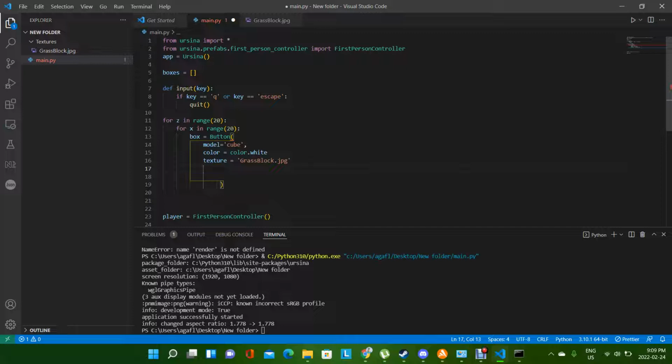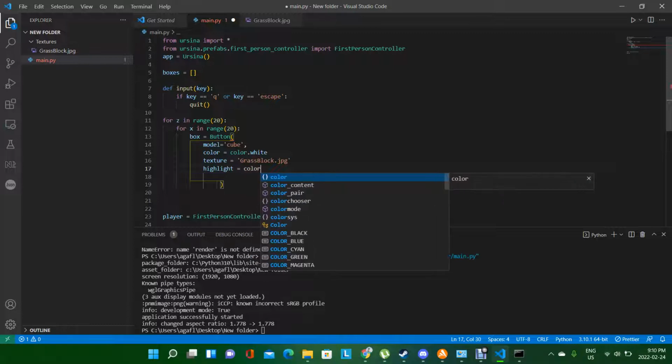We will now move on to the highlight color. Highlight color is something simple to explain. For example, our player cursor, if it is pointing at a block, then it will highlight a color, and that's what highlight color means. Except we need to say which color it will highlight.